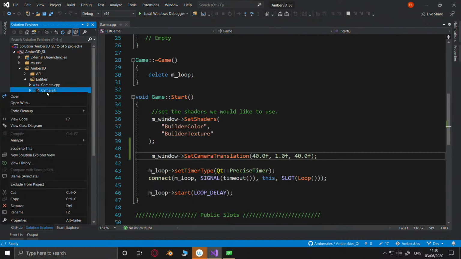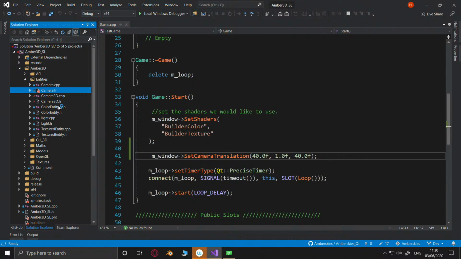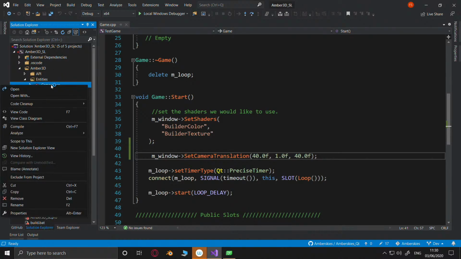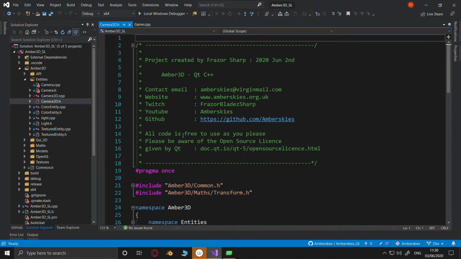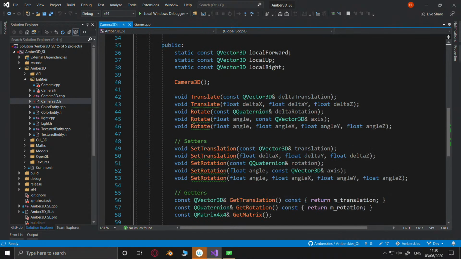What I'm going to do is exclude from project for a second. Make sure there's no silliness going on there. And it's on the rotations.